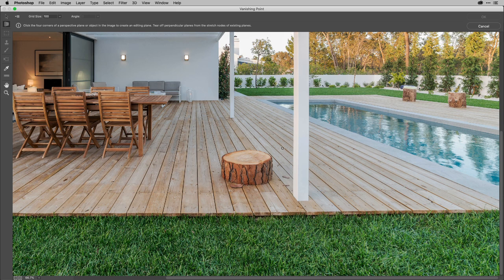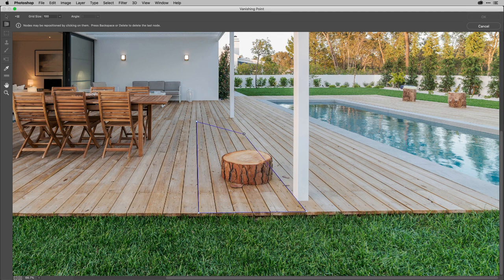Now, the default tool here is the perspective plane tool, and you can actually possibly just see that small icon just there, but here it is at the top of the toolbox. And what you need to do is to give Photoshop a bit of a steer on where the perspective is. Now, here it's really easy with these lines. So I'm simply going to start down at the back here and click, and then I'm going to move up this line of planking just here and click. I'll go across to the side here, basically place all of these different points.